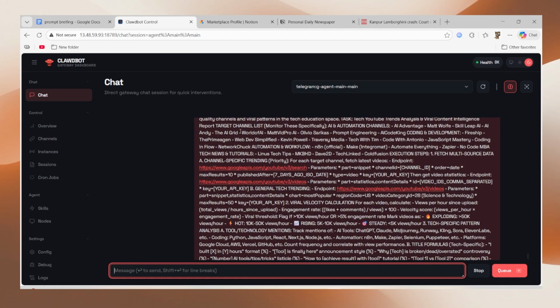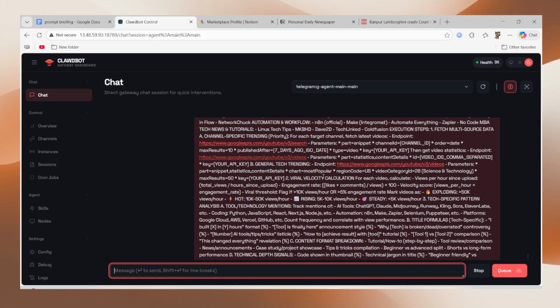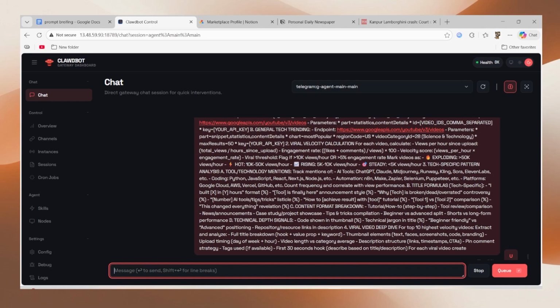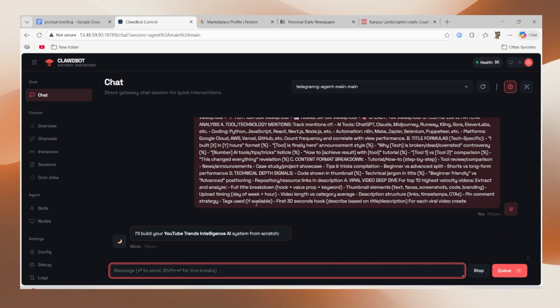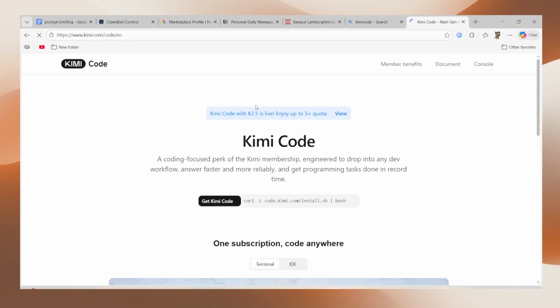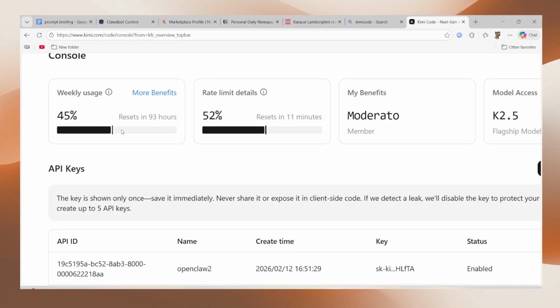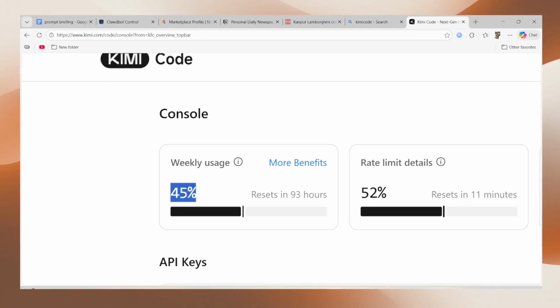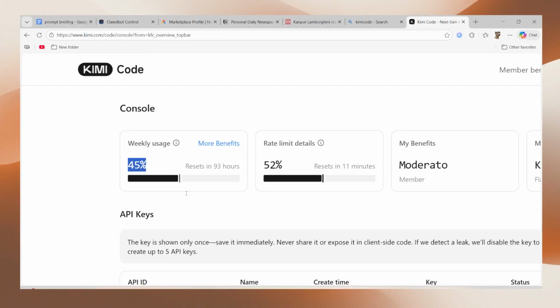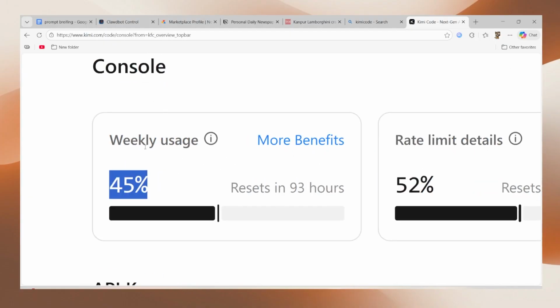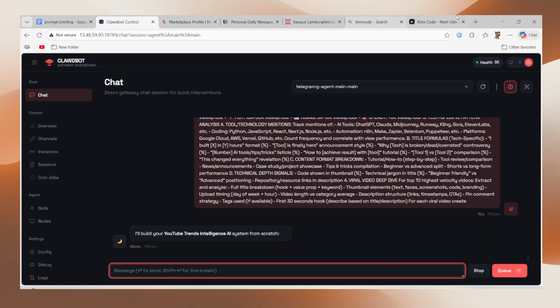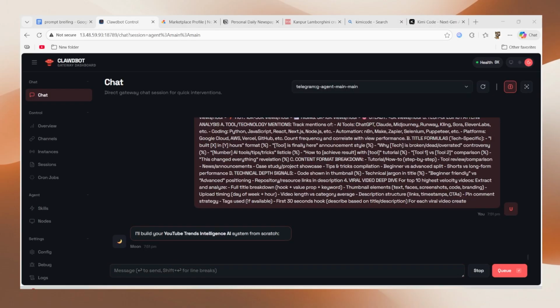It will analyze all the information, and also because it's using Kimi 2, I haven't hit any rate limit, so I can use everything. Let me just go to our Kimi Code dashboard. You can search kimicode.com and go to their website, and as you can see, weekly usage, I have already used 45%, and I have been using it a lot this week. So I can create a new account after this and take advantage of it. So right now it's creating the file, creating everything which is necessary. So let's give it some time.